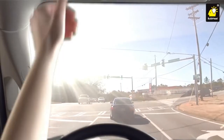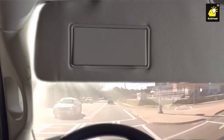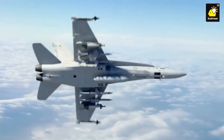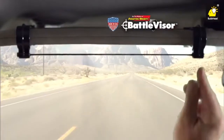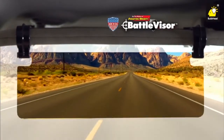When the sun is blinding, your visor blocks half your view and none of the glare. That can be dangerous. Hi, I'm Hunter Ellis, and this is the Battle Visor. When I was flying FA-18, sun protection for perfect vision was critical for mission success. That's why I trust Battle Visor to block the harsh glaring sun and keep me safe on the road.